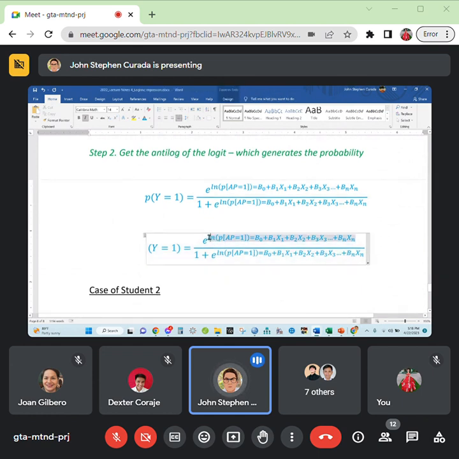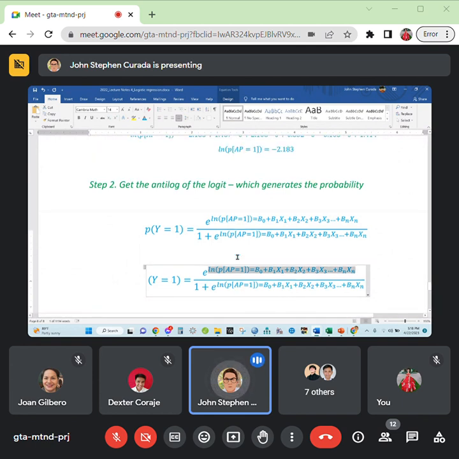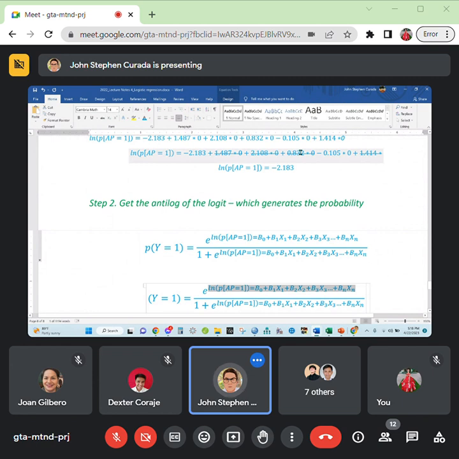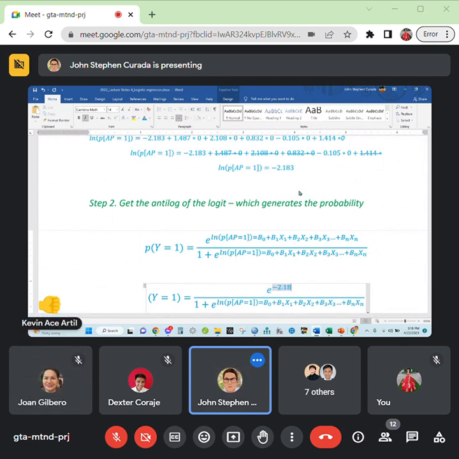The entire exponent here is the same as this one here, of which the value is really negative 2.183. So I'll put that there.